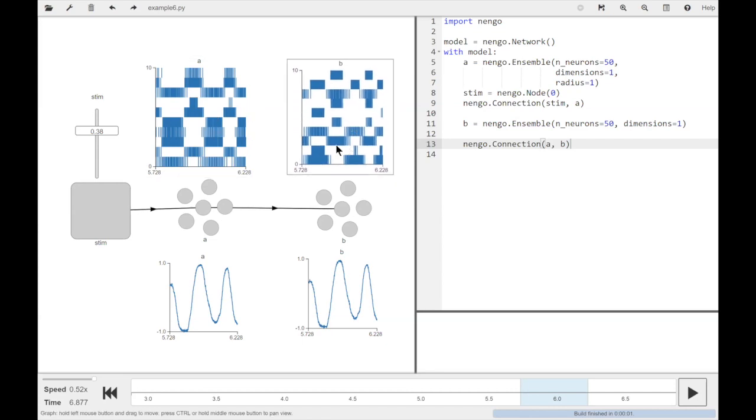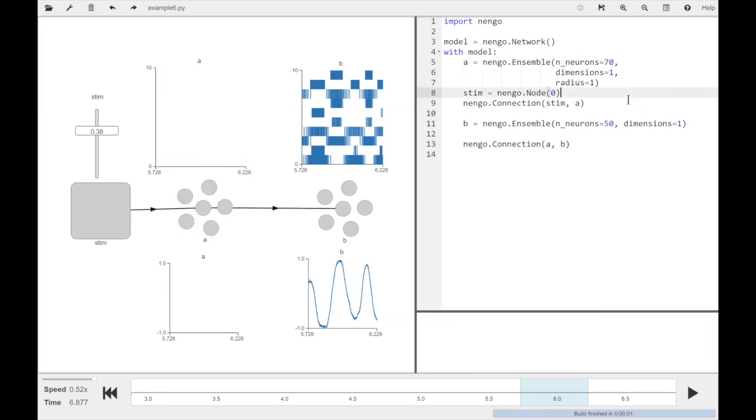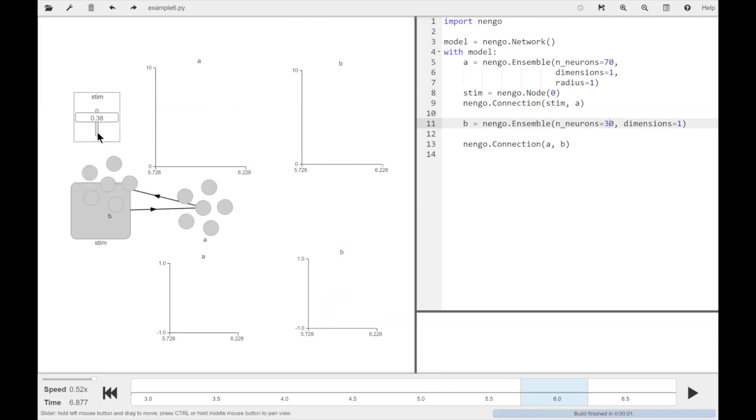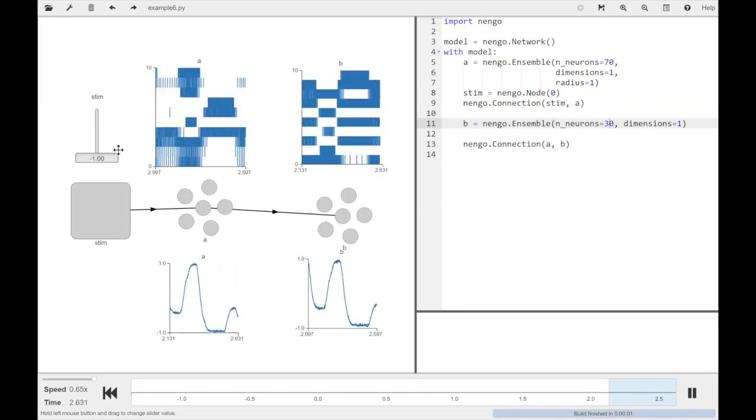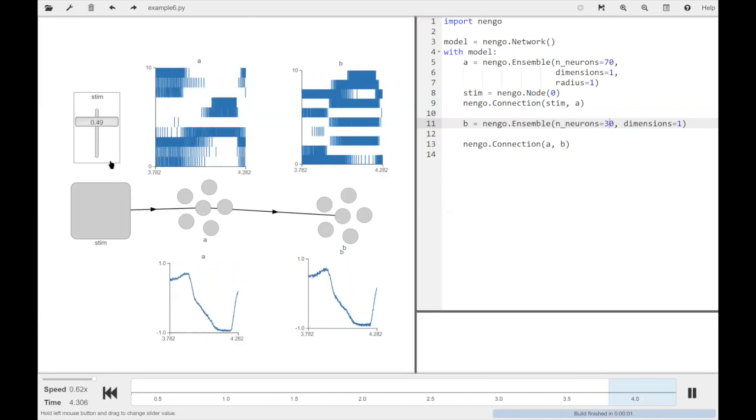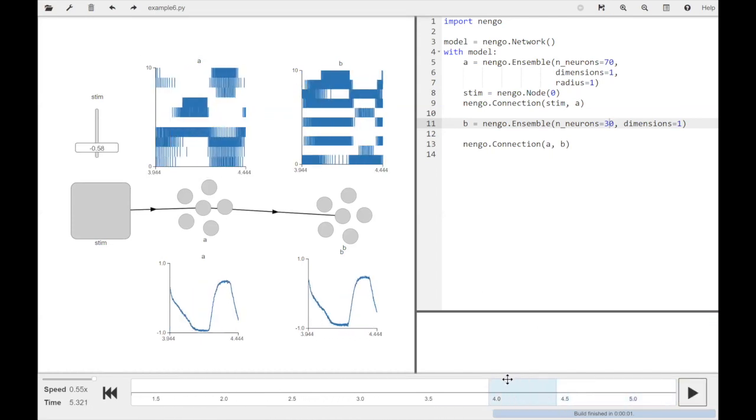Right? And this sort of makes sense because whenever we generate a group of neurons, we randomly generate neuron properties. So the neurons in A and the neurons in B have different properties, different gains, different biases, different tuning curves. Indeed, they don't even have to have the same number of neurons, right? So I could have, I don't know, 70 neurons in the first one and 30 neurons in the other one, right? All right, so we can have different numbers of neurons, that's fine. That's going to change how accurately each of them represent the identity function, but they're still going to do fine.